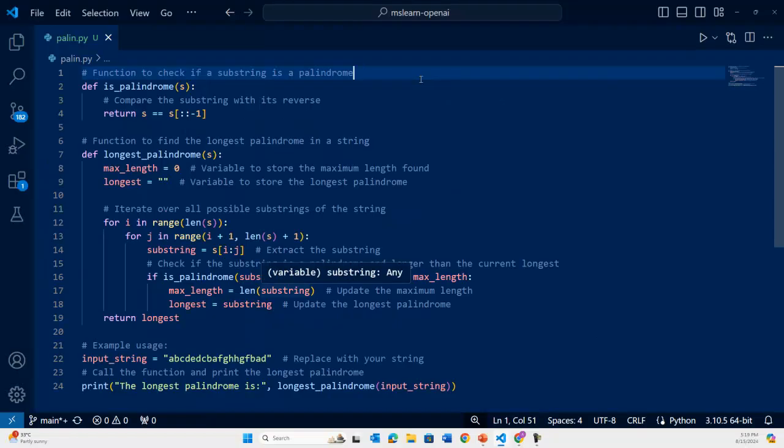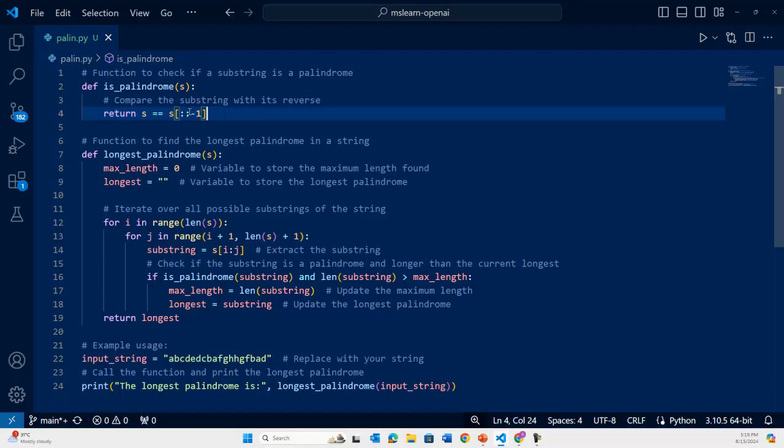The isPalindrome function is quite straightforward. It takes the string S and compares it with its reverse. This gives us the reverse of the string. It uses Python's string slicing. The format of Python string slicing goes as follows: start, stop and step.